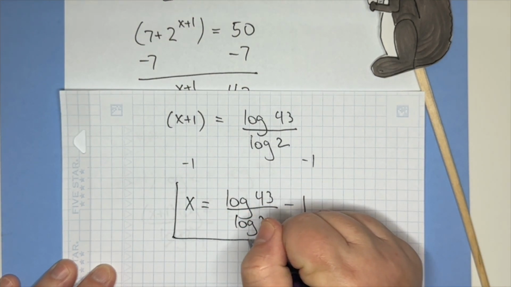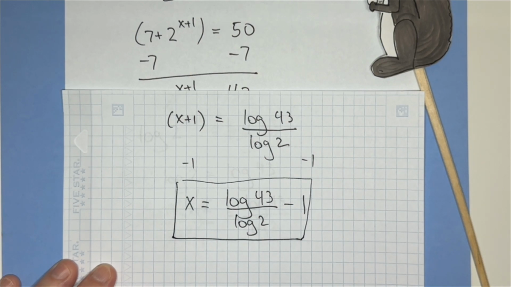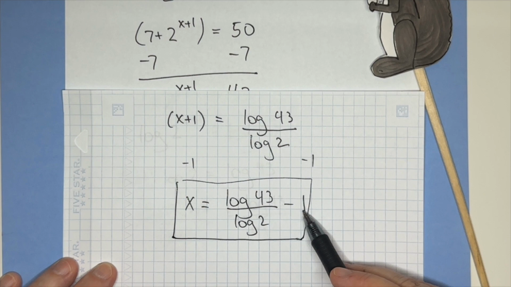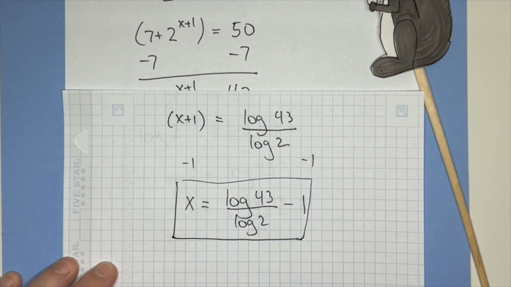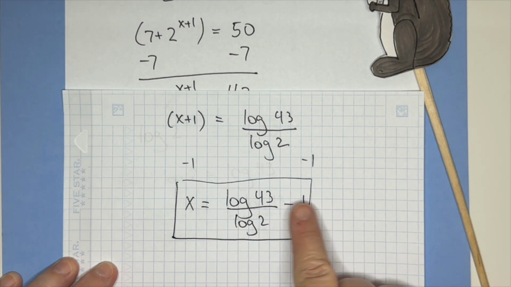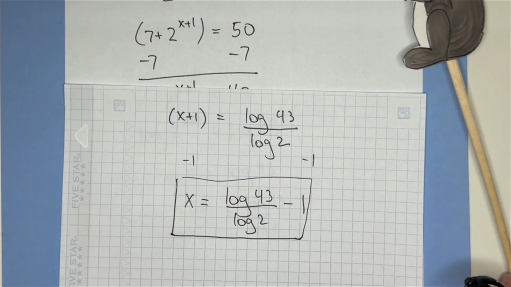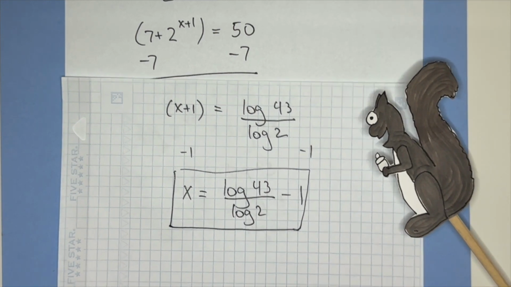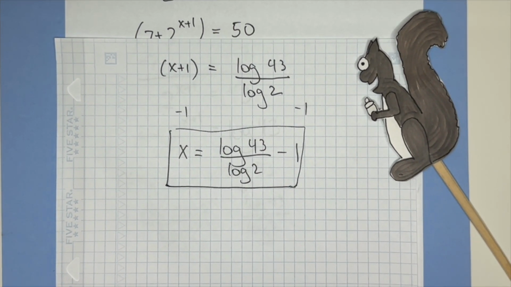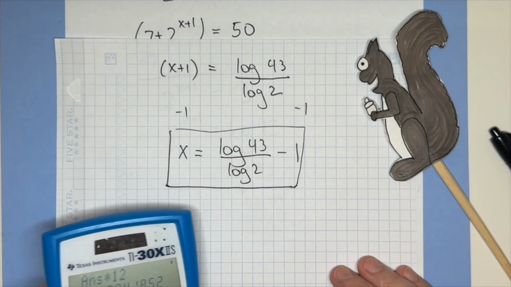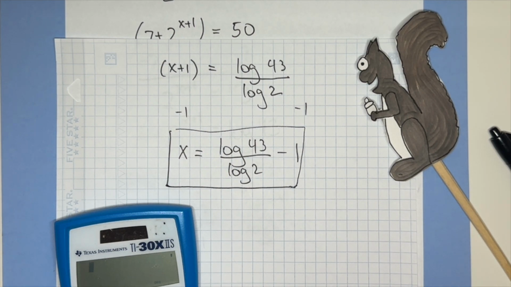Now, are there sneaky ways to make this pretty? Yes, definitely. There are ways to do this. This minus 1 I could make into a log of 2 over a log of 2. And then I could set up 2 logarithms and bring them together, and I can do all sorts of fancy things. For our purposes, I'm just going to leave it like this. But, you know, definitely talk to me because some people really just enjoy playing with logarithms and rewriting things. There's lots of cool things you can do if you have infinite time, which I do not.